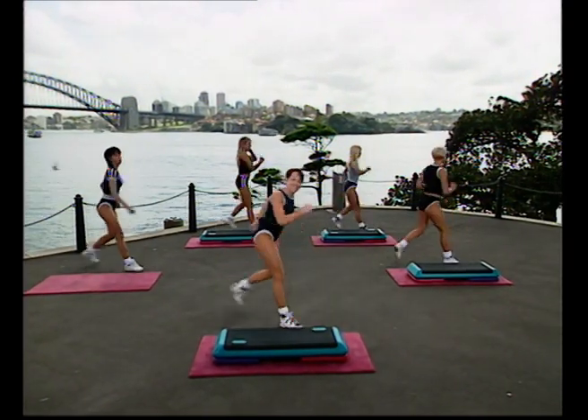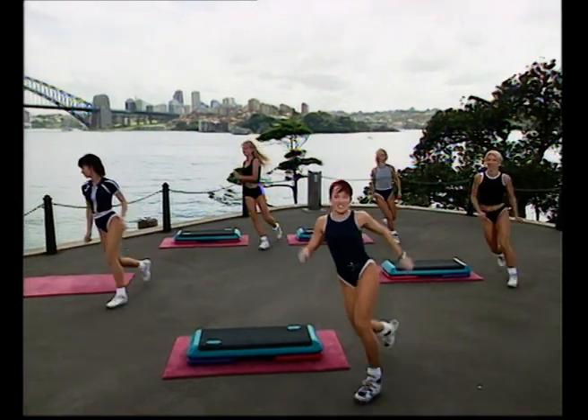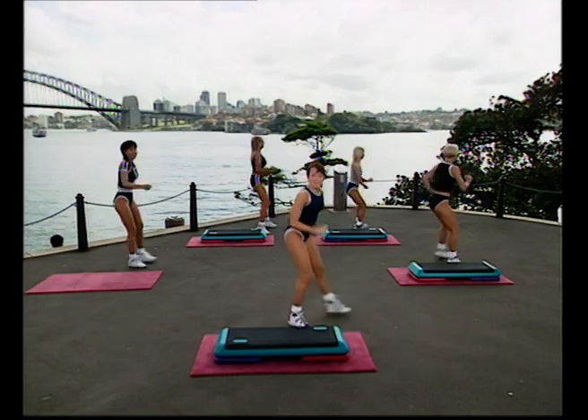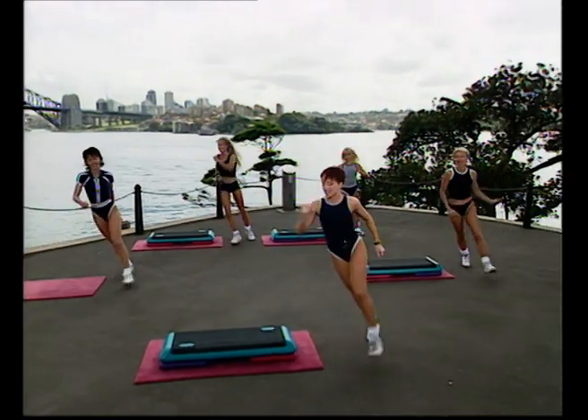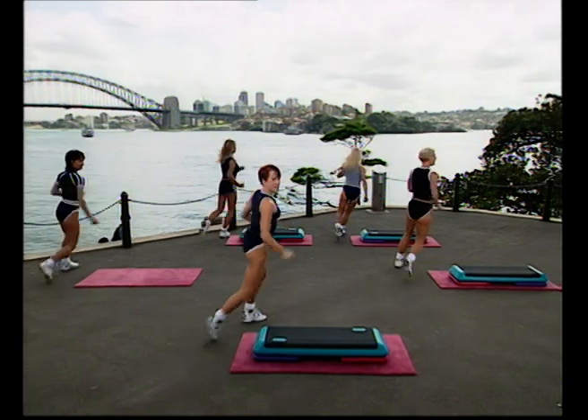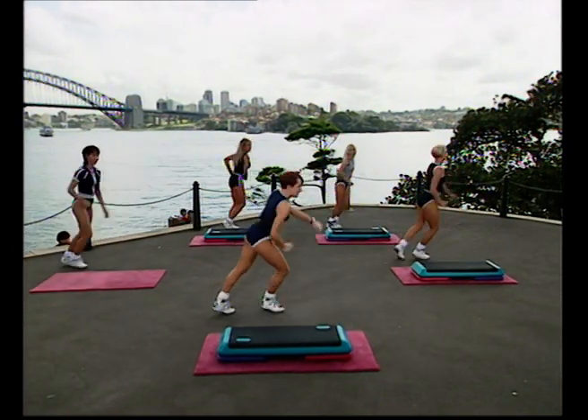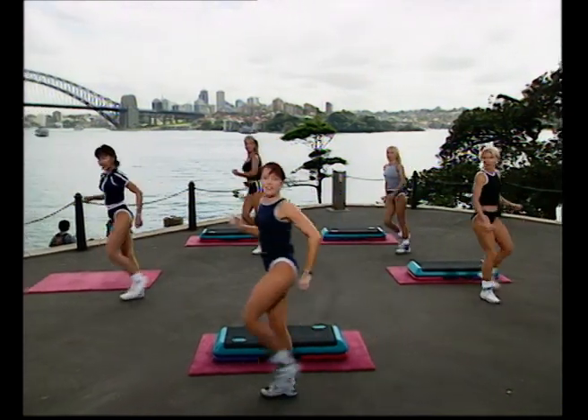One more time. Ready? Big march round, let's go. Eight, seven, six, five. Easy walk two times, right leg. Ready? Big steps, go. All the way around your towel, your lounge room chair. Everyone, once again watch for the change. March round. We're going to do two mambos instead of two easy walks.